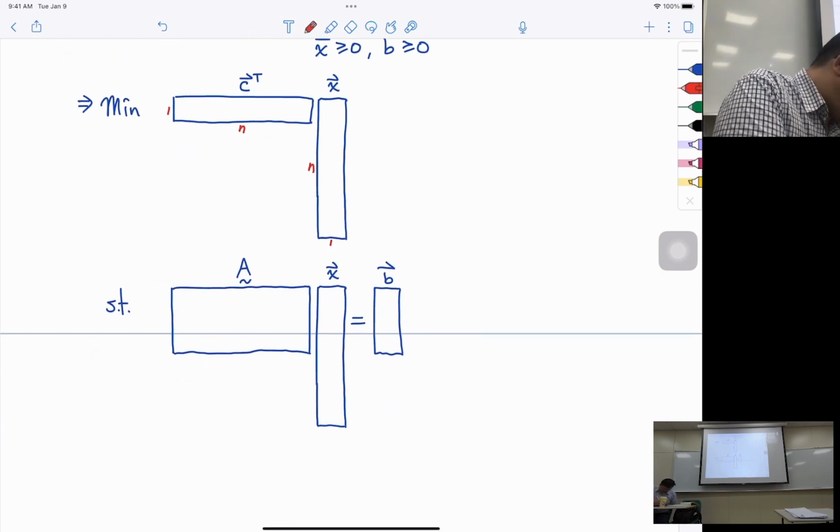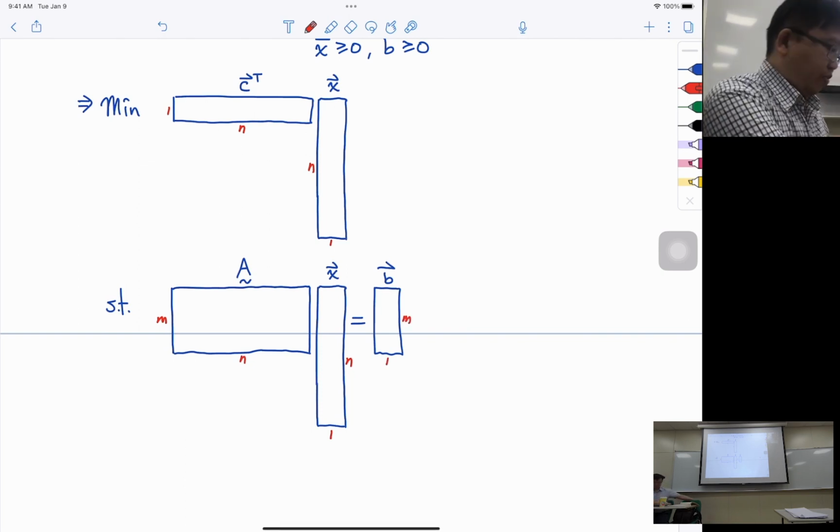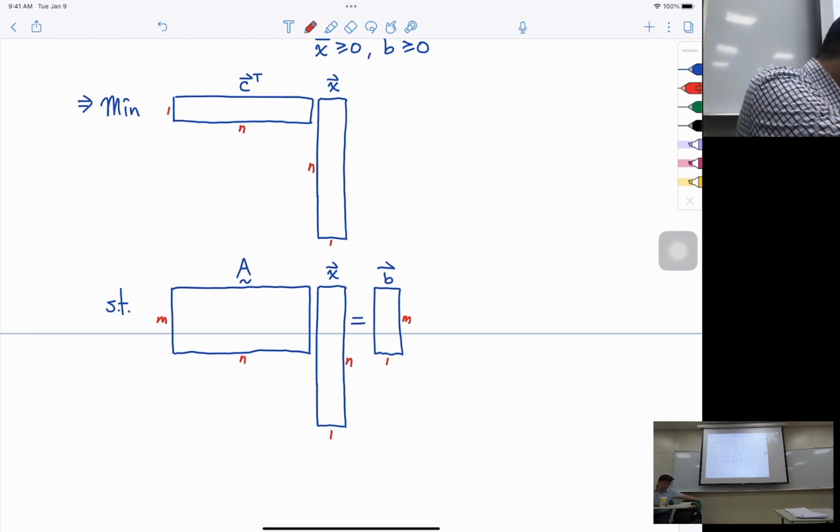Right? And this guy is n by n. This guy is n by 1, and this is 1. This is n by 1, right? If you plot out the size of it, it looks like this. So what we are going to do is to make a cut into a certain format for derivation purpose. So we made a cut right here, and the size right here is m. So the size right here would be n minus m. Okay?